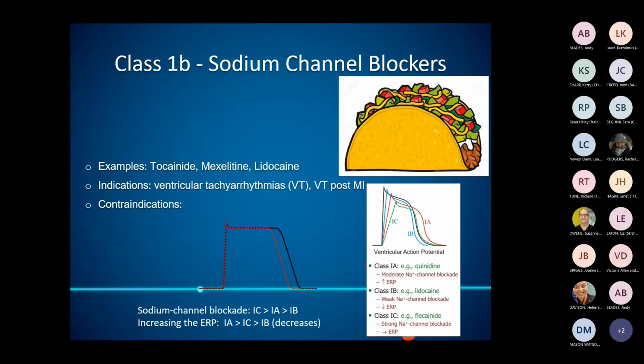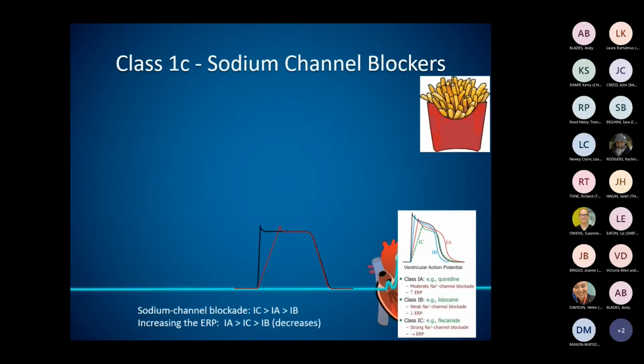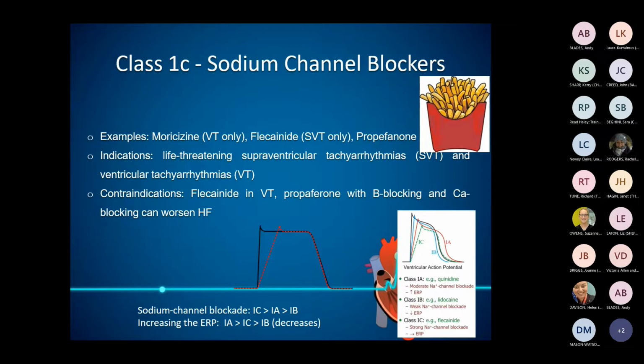Can you see in this case, we're not affecting that initial upward curve. And that's why it's beneficial for patients who have had a post-MI and there's infarct tissue as well. So like I said, I'm not going to go too much into that, but that's the reason why it's used there. Moving on swiftly. So in terms of class 1C, these are probably your most potent sodium channel blockers that we see.